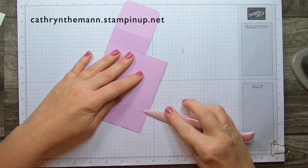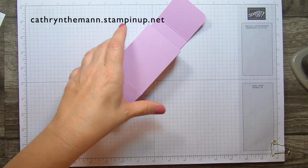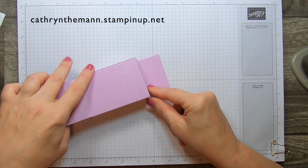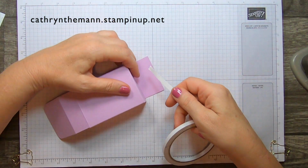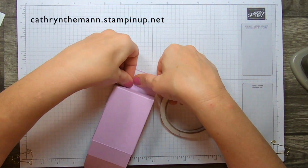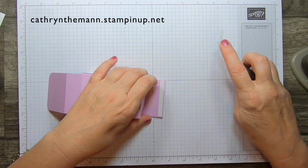And I don't feel like I scored these. I didn't score one side. Alright, now this is our front, so this is going to be our front flap. So we're going to put the sides and the back, and we're going to put some tear and tape on the back of the front flap. I'm going to put one. This is the most important, all the way up against the edge, and you can put another one inside.